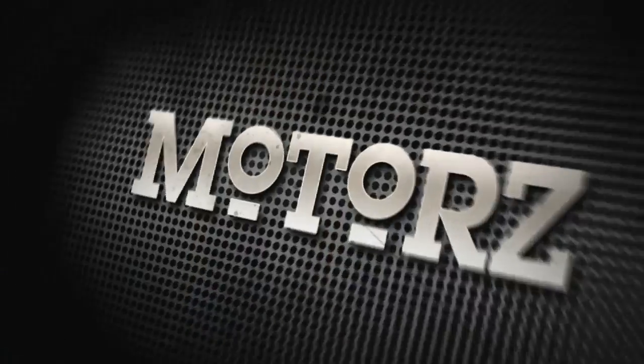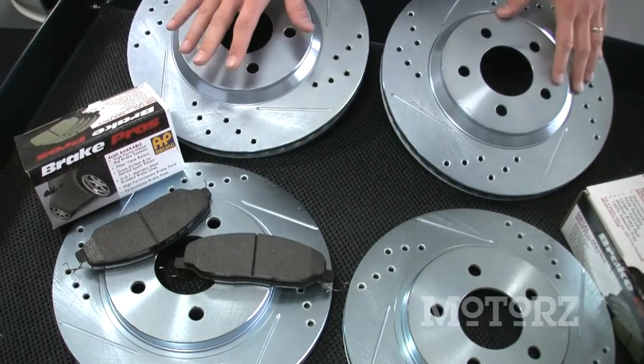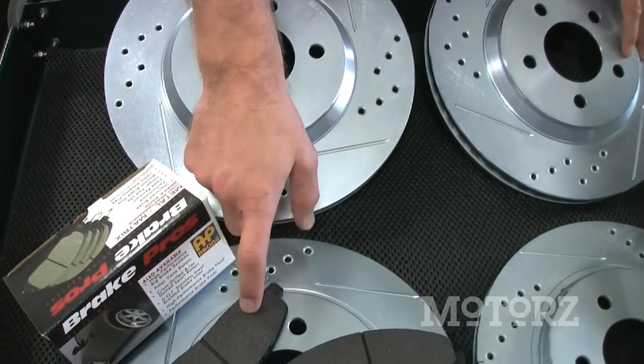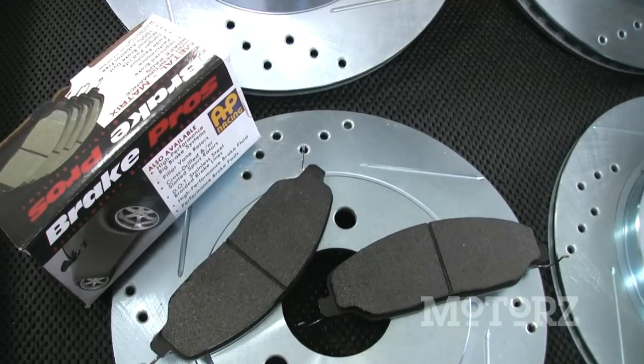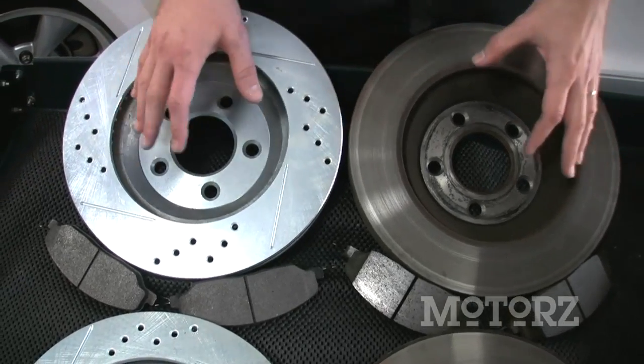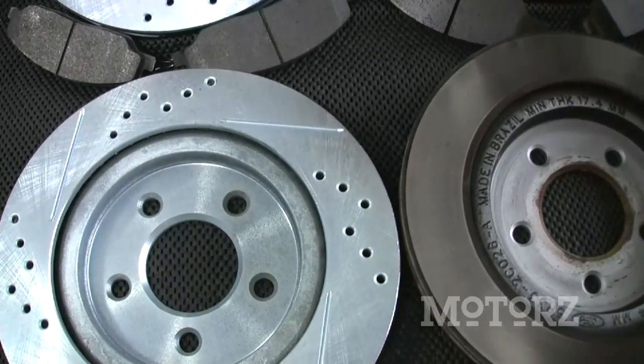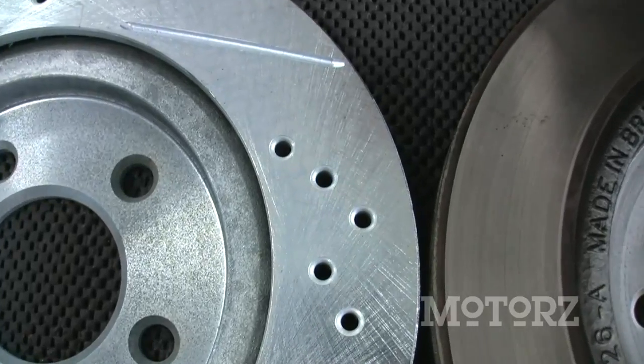Let's check them out. The brake upgrade kit that we got from STILLEN comes with these zinc-plated front and rear replacement rotors that are drilled and slotted, and these brake pads that are made from a high-performance semi-metallic compound. Now here's a quick comparison between the stock rotors, these are the front, and the aftermarket ones from STILLEN. You can see they're about the same size. The big difference is the STILLEN ones are slotted and drilled.